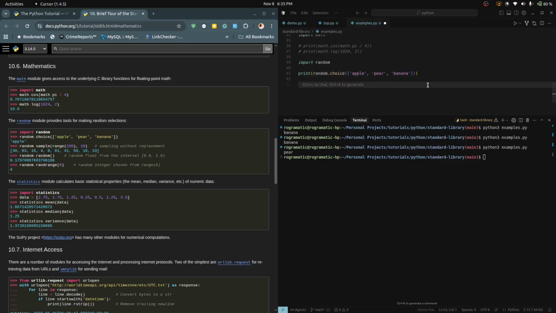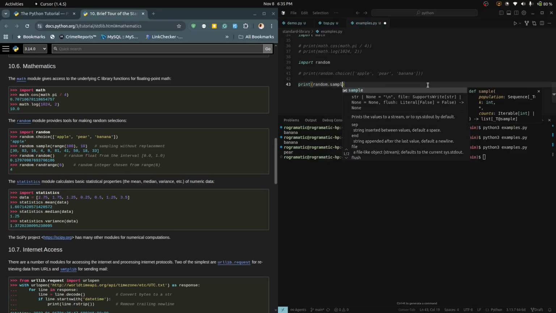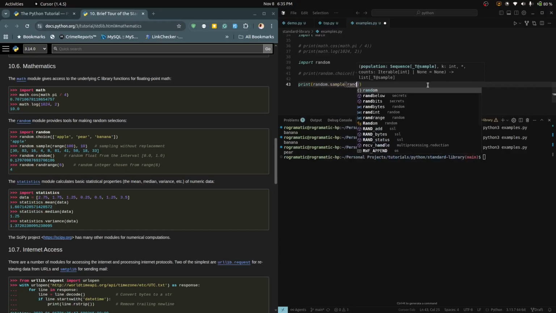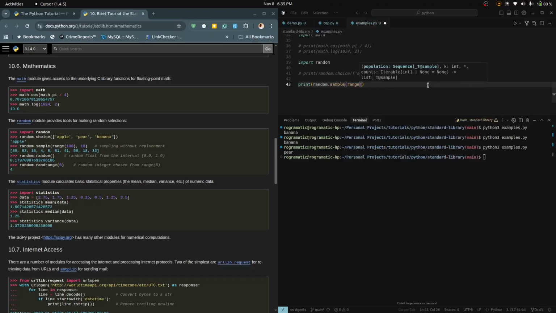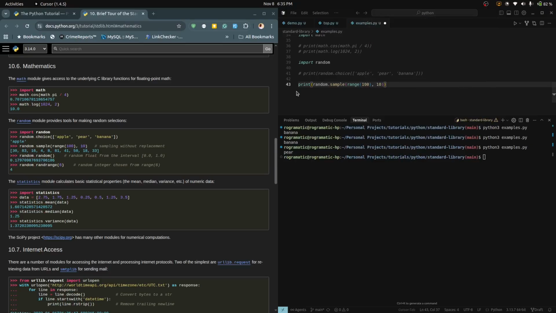We could also get a random sample. So we do it this way. We say print random.sample, and we pass in a range, say range of 100, and 10. So what we've essentially said here is give us 10 random items in this range of 0 to 99.